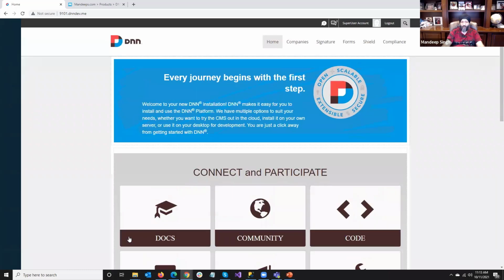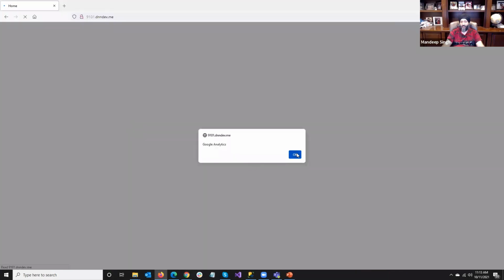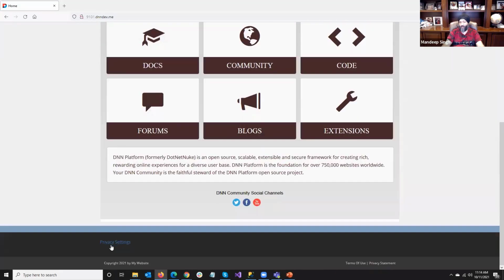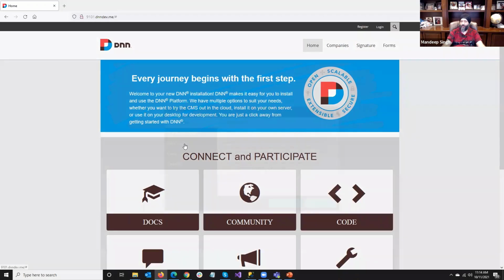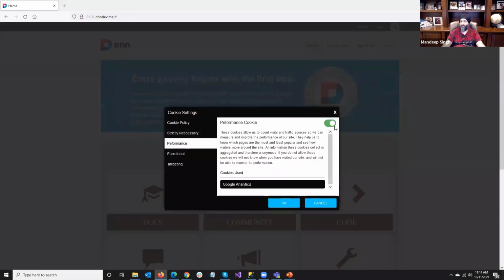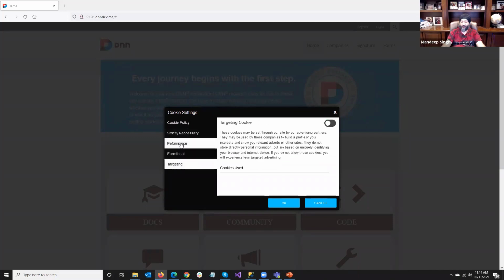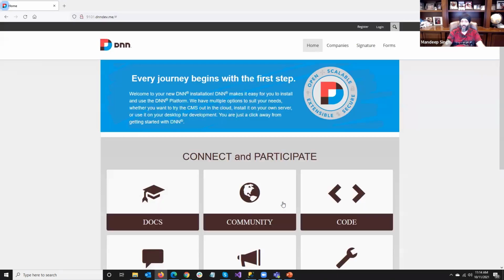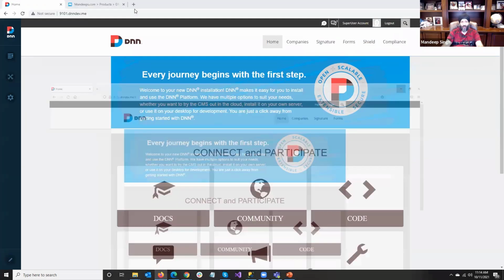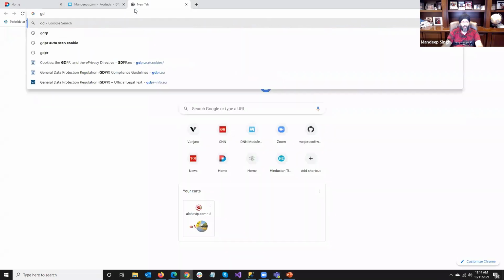If I were to go back to this page where I just accepted that cookie consent, and if I go to the bottom here, I see that privacy settings. When I click on it, it brings it right back up. And now it is showing me what I agreed to. As you can see right here, I had agreed to performance and strictly necessary cookies. So I can go ahead and turn this off at this point and hit OK. And now if I refresh, you see there's no Google Analytics script being executed because I don't see the alert anymore. So right out the gate, we've covered a lot of the things that GDPR requires of us.